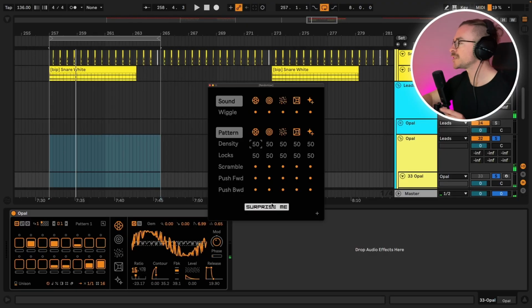The next cool thing about this is this surprise me button. This will randomize all the engines and all of the sequences. Let's click on it until we find something cool.